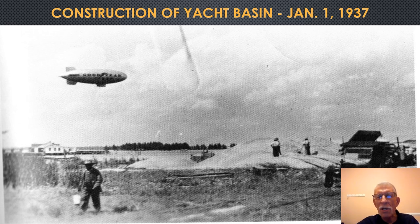This photograph shows the early stages of construction of the Yacht Basin, started January 1st, 1937, as a WPA project. The WPA funded $300,000, and the city contributed $135,000 mainly through tax credits from riverfront owners. This entire project was a national news story covered on both radio and in print media. It would ultimately lead to the construction of the Yacht Basin and the waterfront park as we know it today, with the area continuing to expand until 2002.